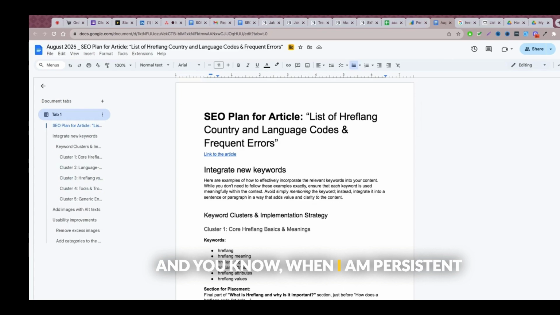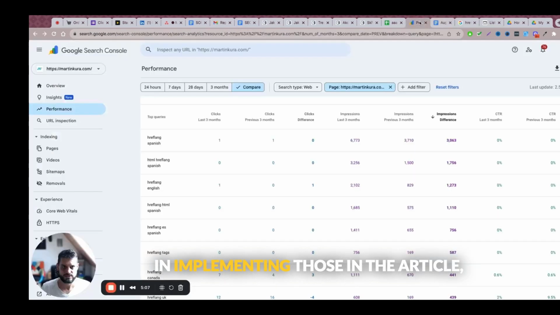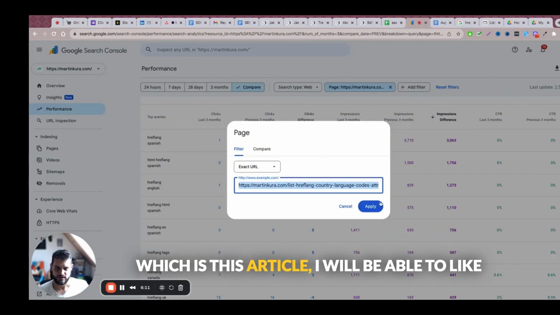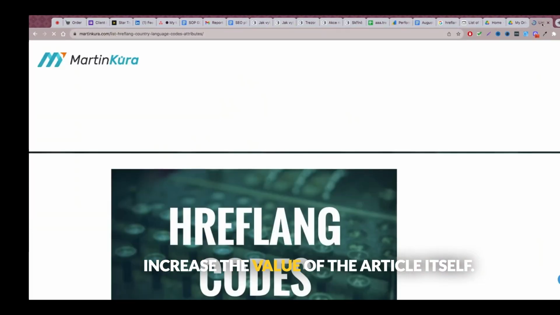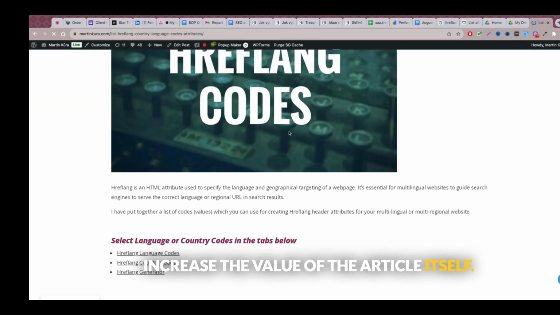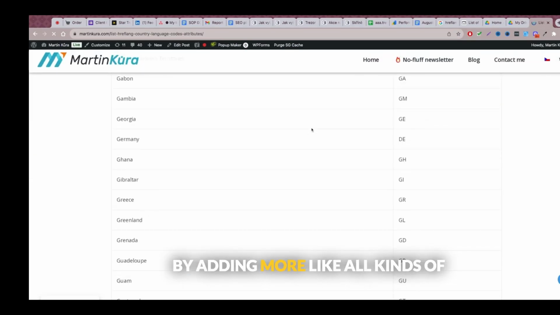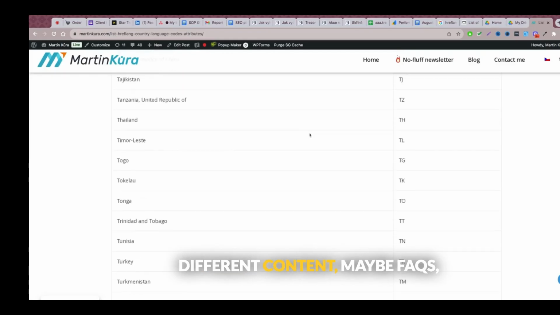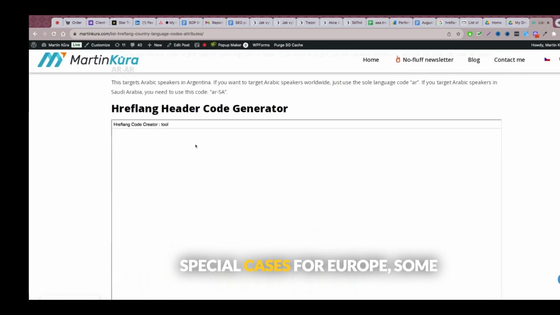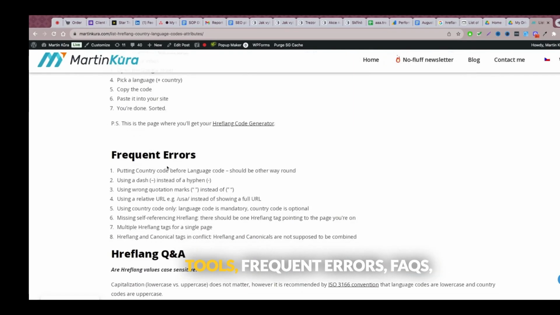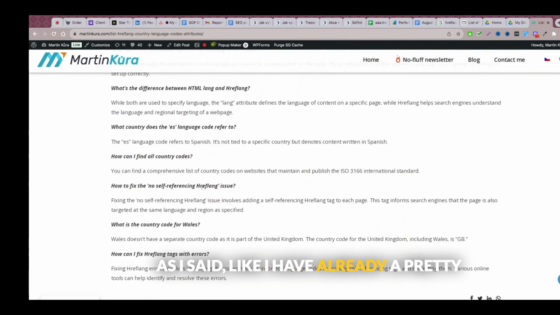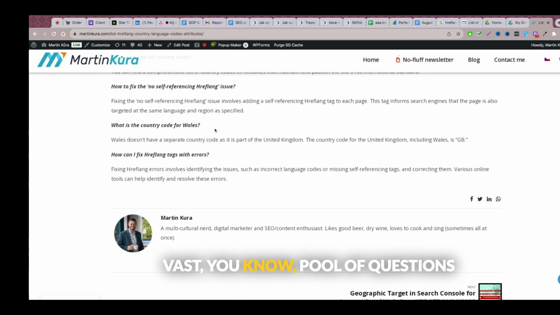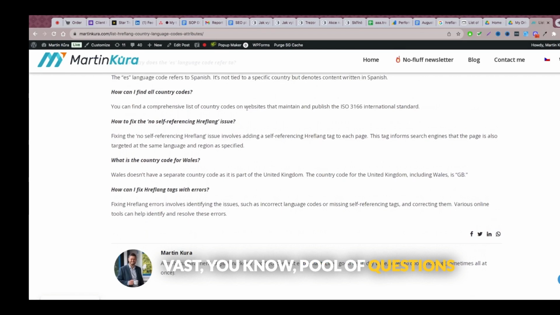And when I'm persistent in implementing those in the article, which is this article, I will be able to increase the value of the article itself by adding all kinds of different content, maybe FAQs, special cases for Europe, some tools, frequent errors, FAQs, as I said, I already have a pretty vast pool of questions and answers.